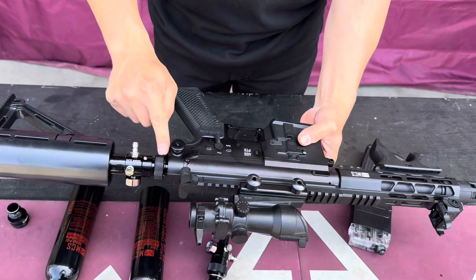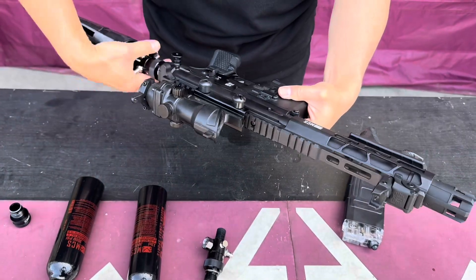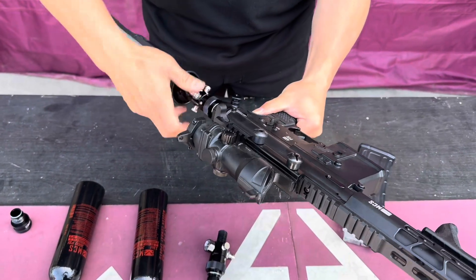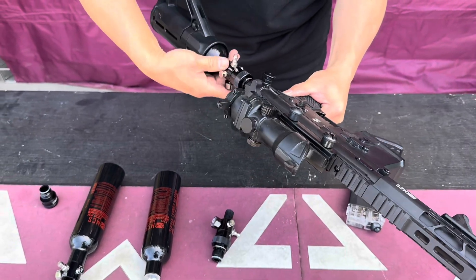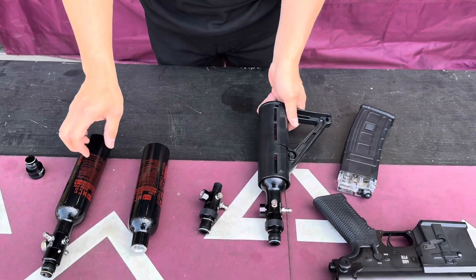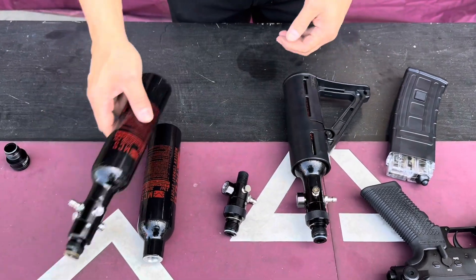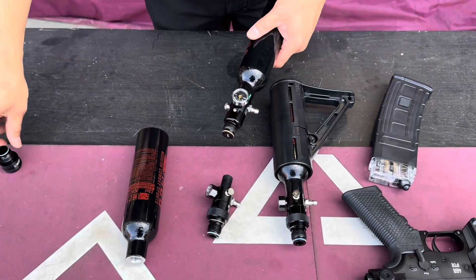Then I can discharge the air — that's all you have to do. You take your air tank off and it's perfectly safe because that's how you discharge the air. It makes it really easy to remove the air tank without having to deal with the pressure. If you already have an air tank and want to get a slide valve, we do have an option for you.